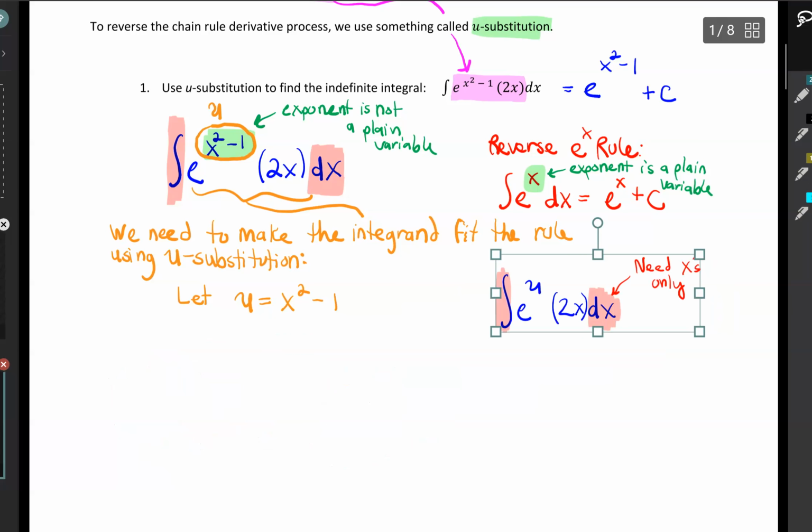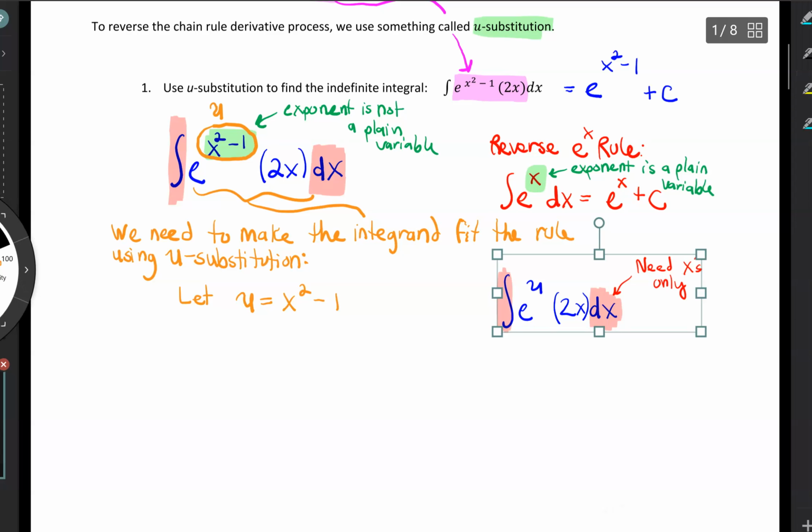Okay, so we're not ready yet. We can't start working backwards yet. So this is what we're going to do. We are going to get a dx in there somehow. So we're going to take the derivative of this, but instead of saying u prime for the derivative, we're going to use that fraction notation. We're going to say the derivative of u with respect to x, du over dx. Okay, so I took the derivative of the left-hand side. The derivative of u is technically u prime, but we're going to write it as du over dx. And then you just take the derivative of the other side. The derivative of x squared minus 1 is 2x.